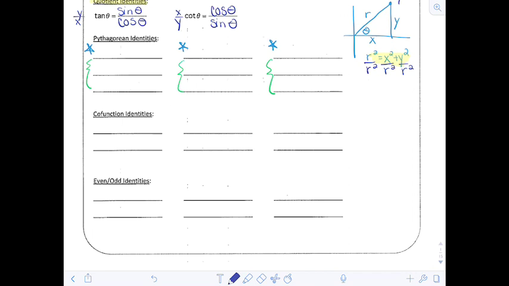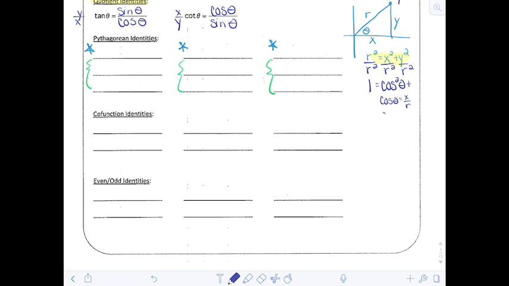So if I do that, I have created r squared over r squared, which is 1, x squared over r squared. Well, I'm hoping you recognize x squared over r squared because we learned that, if you remember, cosine of theta when the radius was not 1 was x over r. So if I have x squared over r squared, I really can replace that with cosine squared of theta.